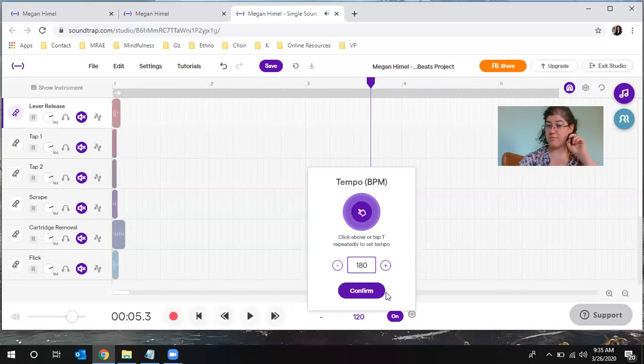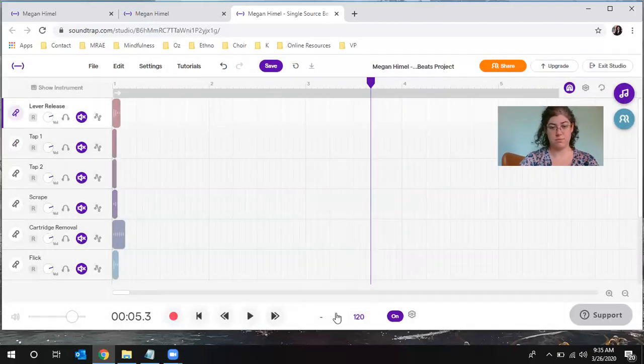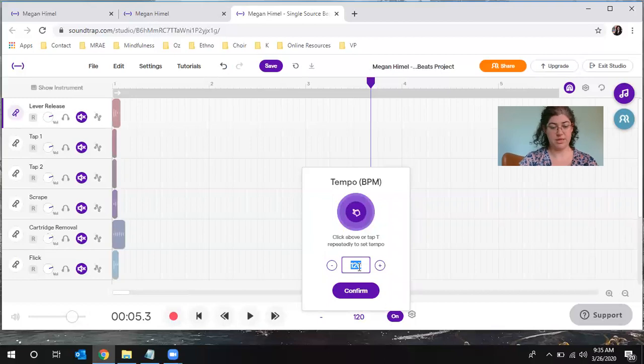And you can hear that. Or if I want it to go slower, maybe I would do 80. Hear that? Or even slower, 60, 1 beat per second. I just want to sample it.